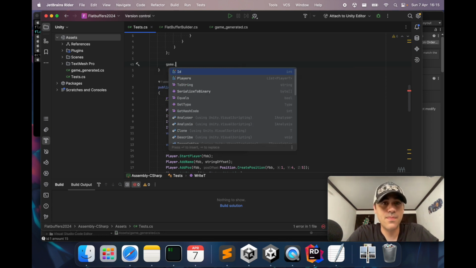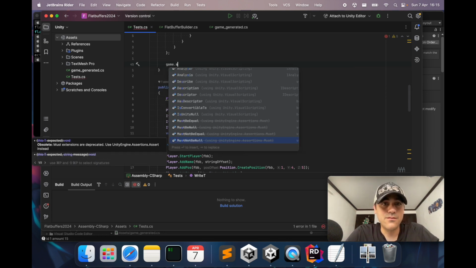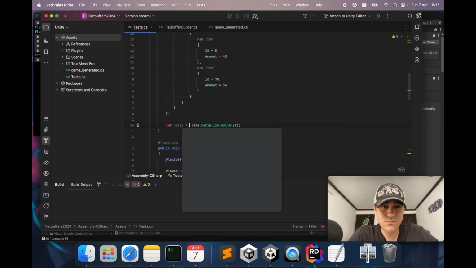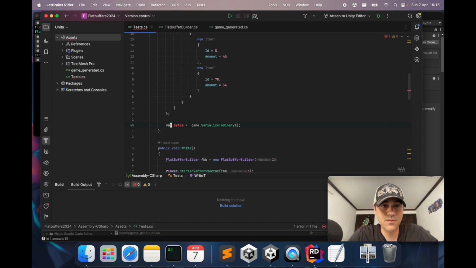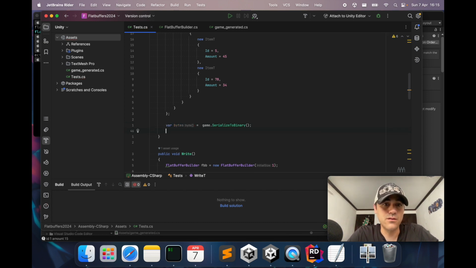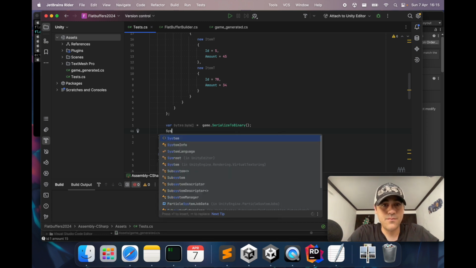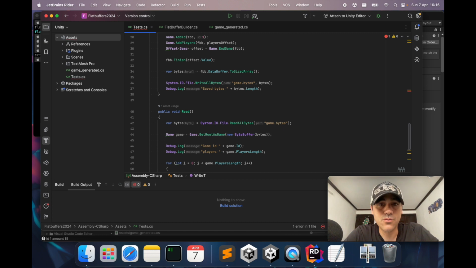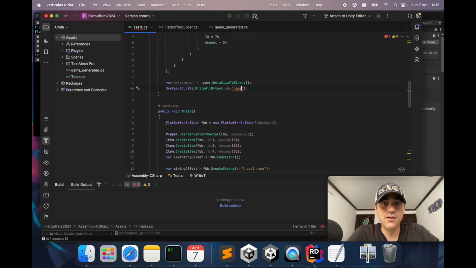Now we can save this data as a binary. And let's save this into a file. Let's use the same name so we can read it the same way.